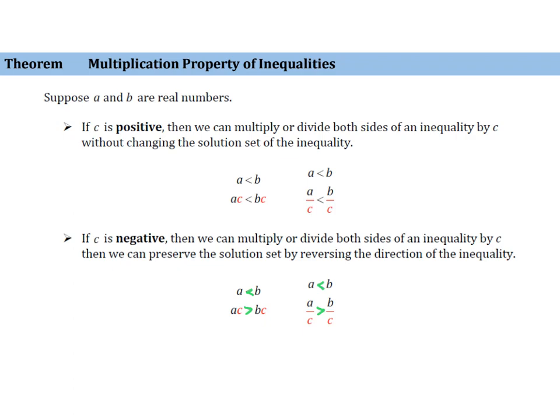Let's just show you why that would be. If we have 4 is less than 12. If we divide both sides by negative 2, we get negative 2, we get negative 6. Notice which one's bigger. Negative 2 is bigger than negative 6. So the only way to preserve the inequality is to switch the direction when we divide by a negative. So this is the only thing that you really have to watch out for in this section. If you multiply or divide by a negative number, you have to switch the direction of the inequality.